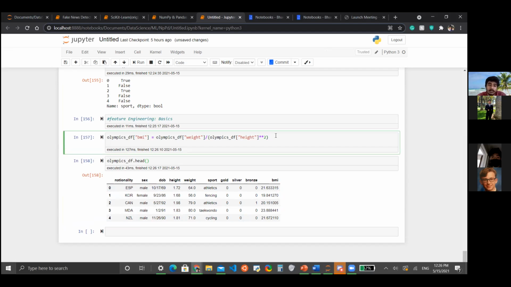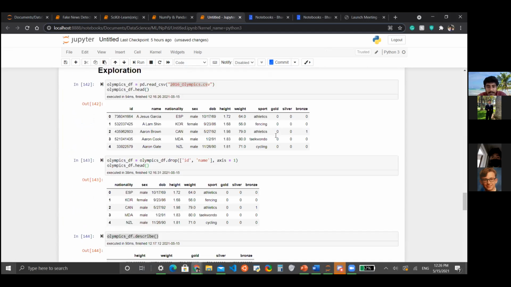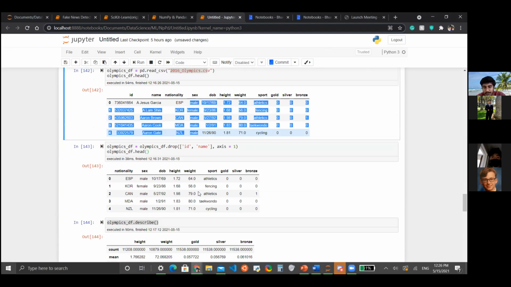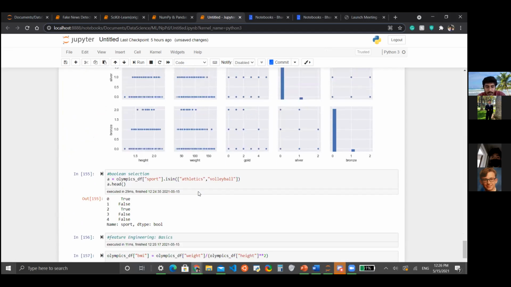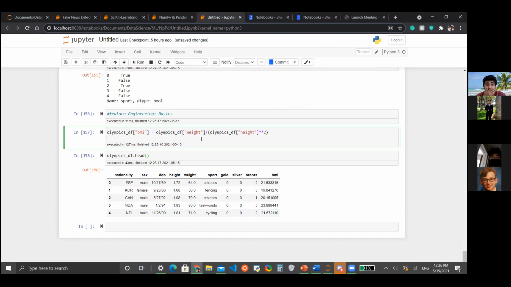We can also find how many males and females there are. As you see here, it's male, female. Usually machine learning models don't like words. Remember we were talking about it before in our Let's Talk events. So what we can do now is take that column, sex, and do sex dot map, and we can do female as 0, and male equals 1.